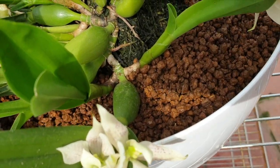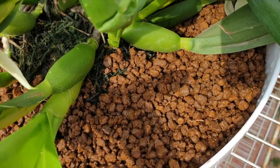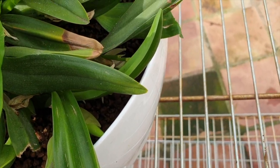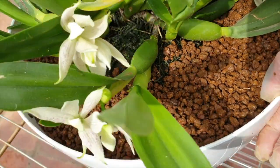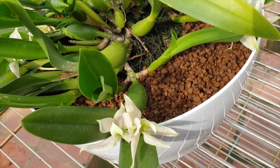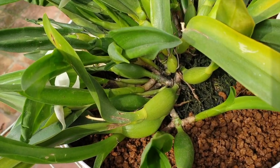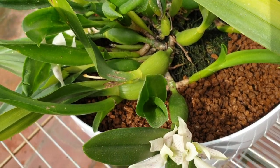Normally with fresh Akadama, I would now go and start watering, flushing, just pouring water through here so I can get a base color coming out of the holes until I see it run clear. And then I know how my Akadama is performing in the coming years, because it is notorious for breaking down if the weather conditions always go to freezing. So it does have a lifespan of possibly 3 to 4 years on the condition that it has freezing temperatures to contend with.